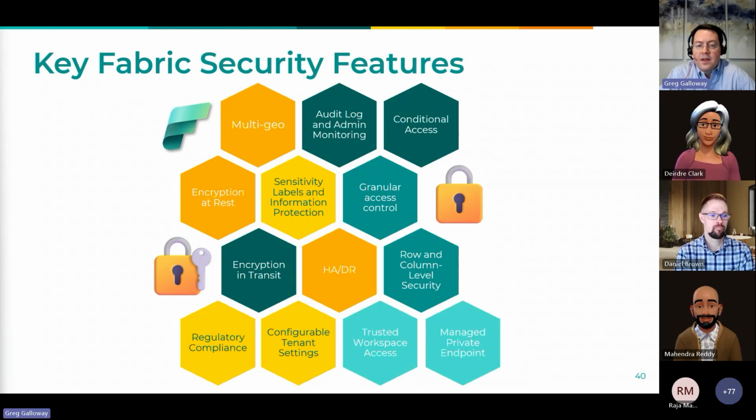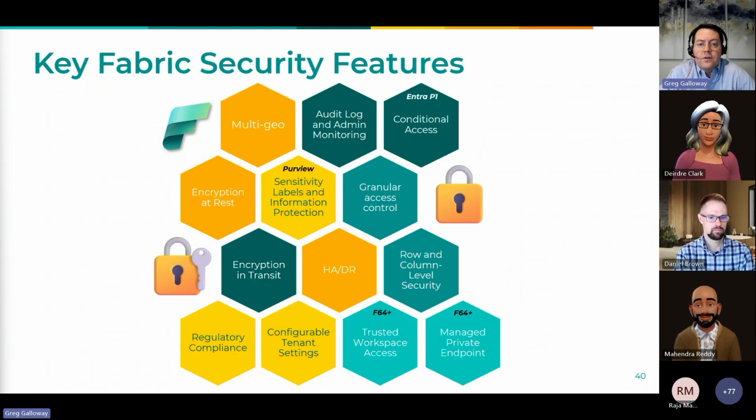There are also a couple of new Fabric-only features, trusted workspace access and managed private endpoints, that we described on the previous slide. And I want to call out the licensing implications of these. Those last two, trusted workspace access and managed private endpoints, both require an F64 or above. A P1 SKU like Power BI Premium P1 will not do the trick for those.